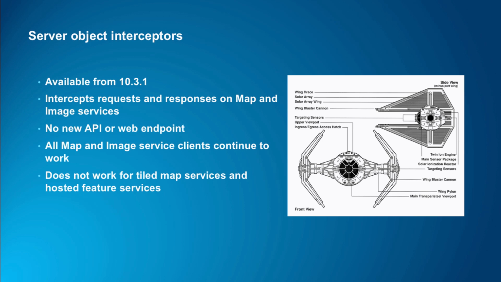I think one caveat here that we need to mention is that it does not work for tiled map services. If you have map services that are completely cached, there is no ArcObjects code there. They're completely served out as a web server, right? All the images are cooked, extents are received, and we completely serve it out as a web server. And it does not work for hosted feature services right now. Hosted feature services are implemented not using ArcObjects technology, but a different stack, and that does not have access to the ArcObjects SDK at this time.